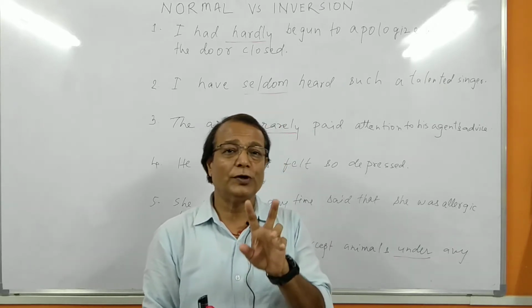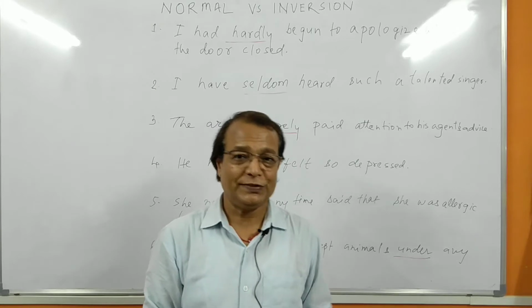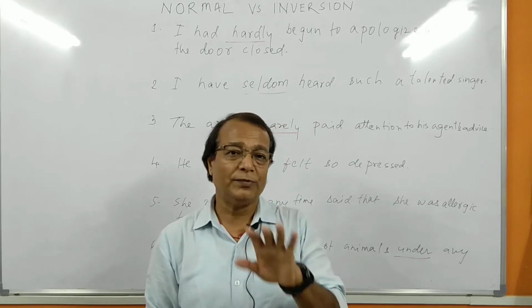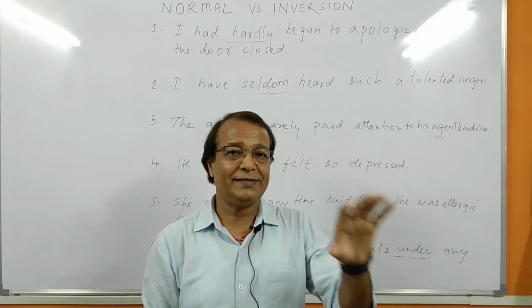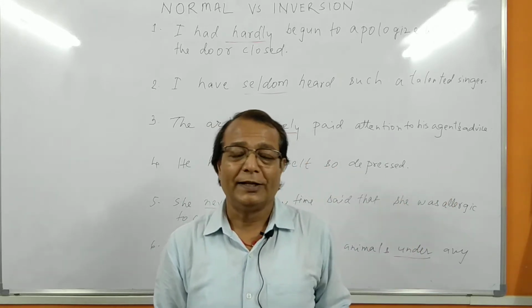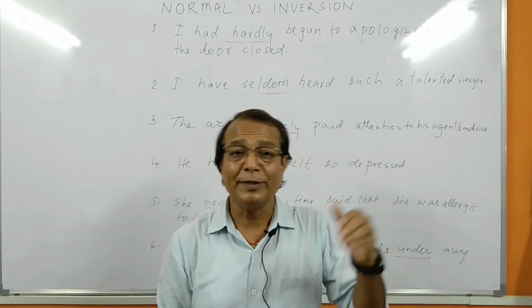We use inversion for two main purposes. The first purpose is to make questions. Yes/no questions are formed with the help of the inversion system. Suppose a sentence is "He is my friend." Now if we want to change this into a question, we have to say "Is he my friend?"